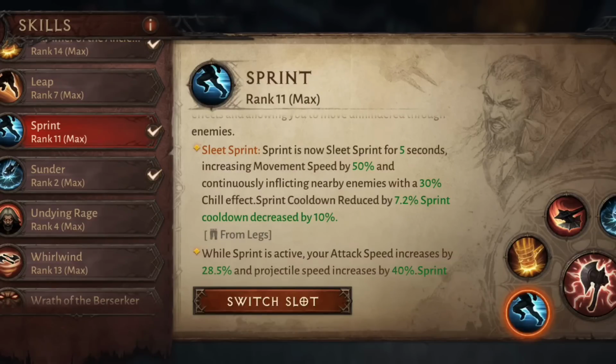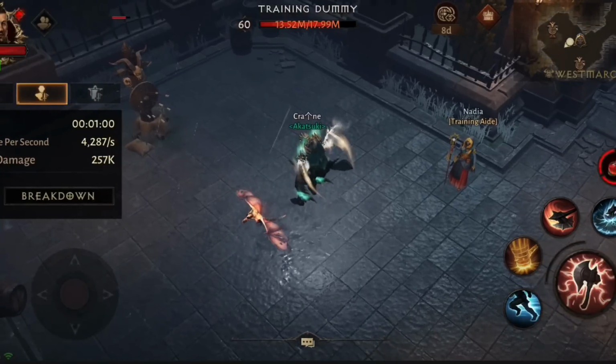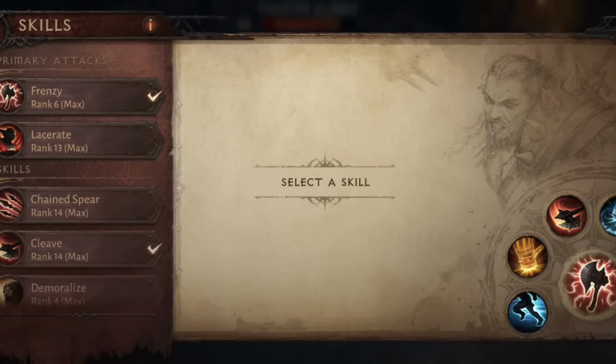the chance to deal a chill effect, and the helmet now, and this is crazy, gives you an attack speed increase of 28.5% and a projectile attack speed of 40%. So this is pretty crazy. Let me show it to you in detail.